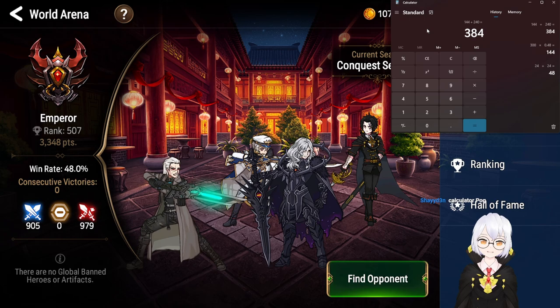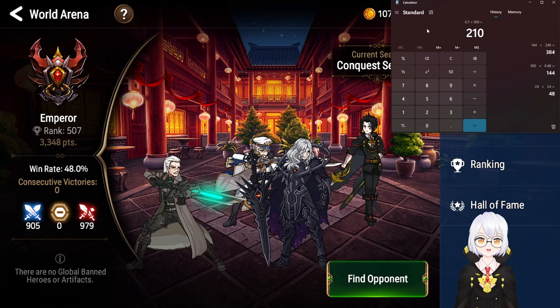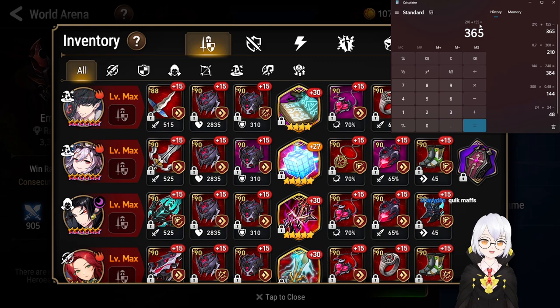Now my Commander Pavel gets 50% plus 20% from Closer Charles. That's 70% of 300, 210, plus 155. I need exactly 30 more speed, so I need 185 speed to outspeed her next time. Okay, so we need 185 speed.